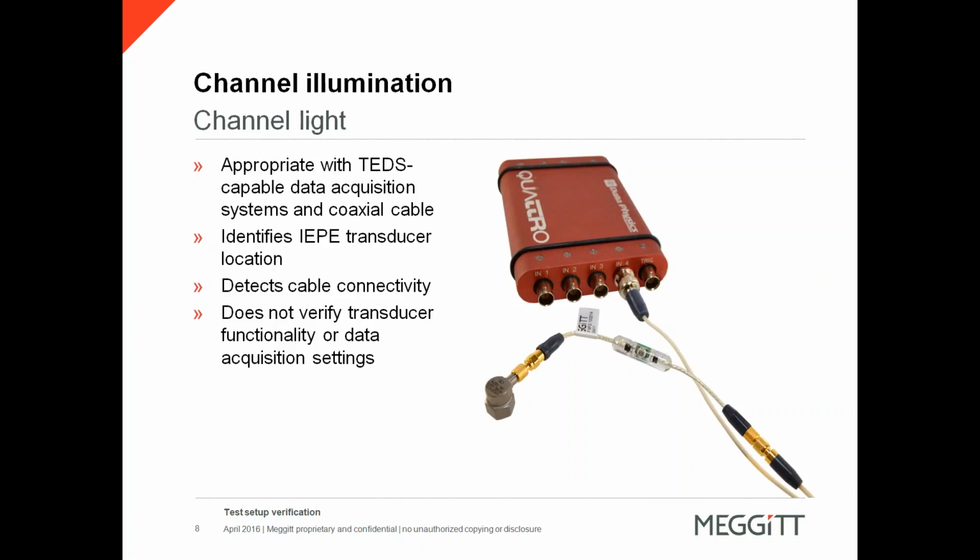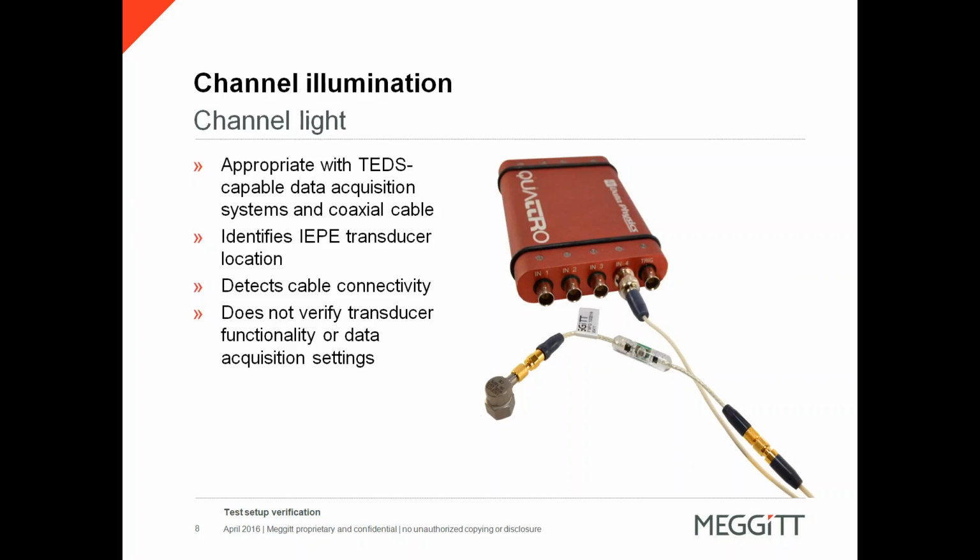Well, thanks for asking, David. This is an excellent test method that has been missing in test setup verification so far. Of course, not any single test method does everything. However, channel illumination is an easy method to determine the mounted location of an accelerometer. In most larger channel tests, all the same color wiring is used, which is a challenge to troubleshoot the transducer's locations. However, the test method does not validate the functionality of the accelerometer itself. But for connectivity and location, this is an excellent way to verify these parameters.